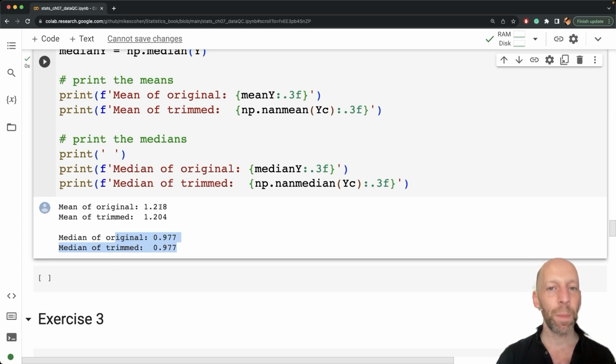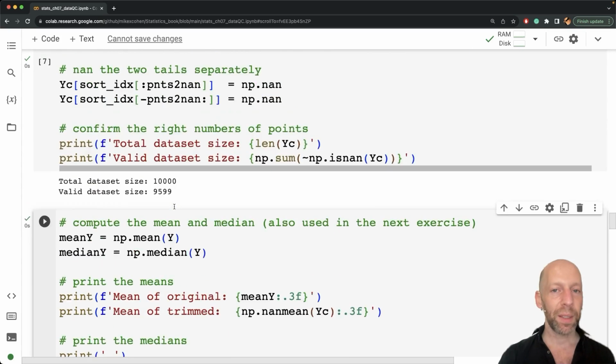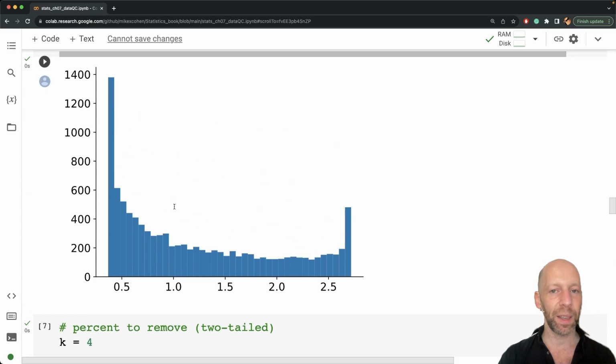Then we have the mean. Now, it is not trivial that the mean would change after two-tailed trimming. It's also not trivial that the mean would decrease after trimming, but that is to be expected given the shape of this distribution. If this were a symmetric distribution, then we would expect the mean to be the same or very, very similar before and after data trimming.